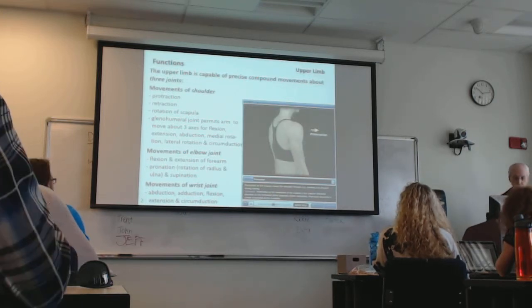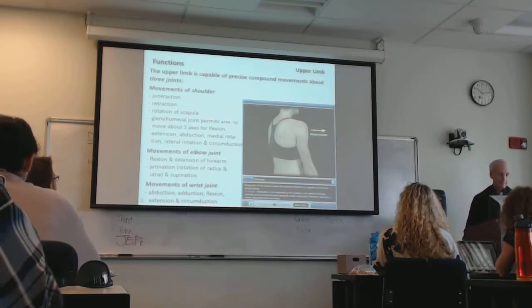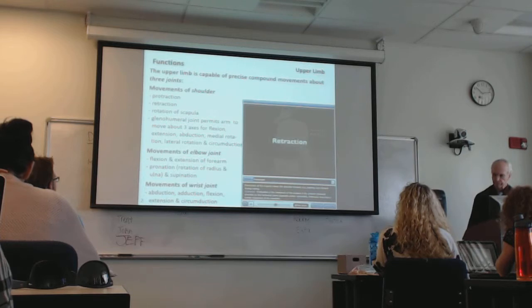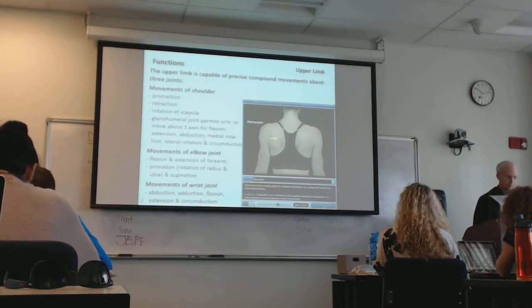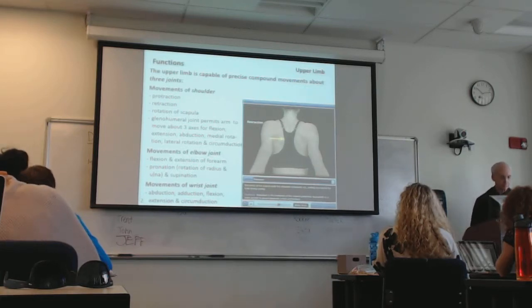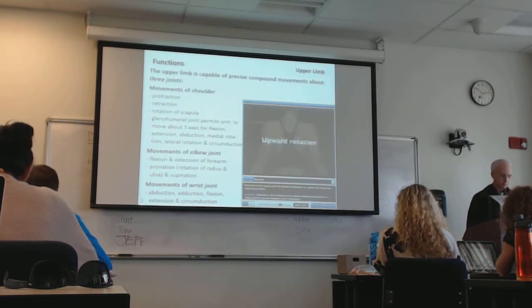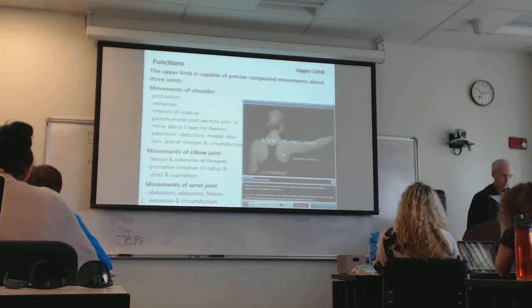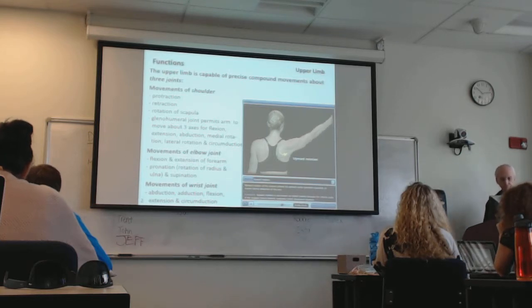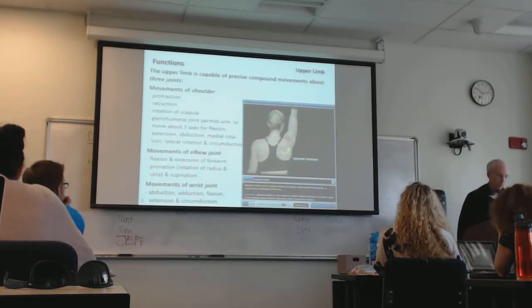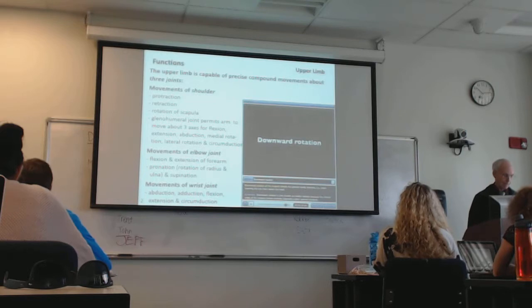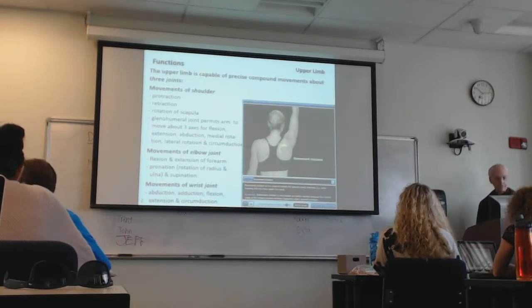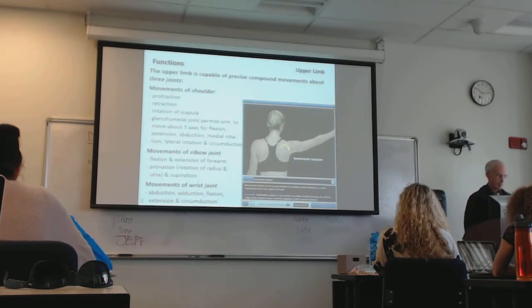Protraction of the scapula moves the shoulder forward, for example, pushing oars forward during rowing. Retraction of the scapula pulls the shoulders backward, for example, pulling oars toward the body during rowing. Upward rotation of the scapula directs the glenoid cavity superiorly or upward, as occurs during abduction of the arm. Downward rotation of the scapula directs the glenoid cavity inferiorly, as when lowering the arm from above the head.